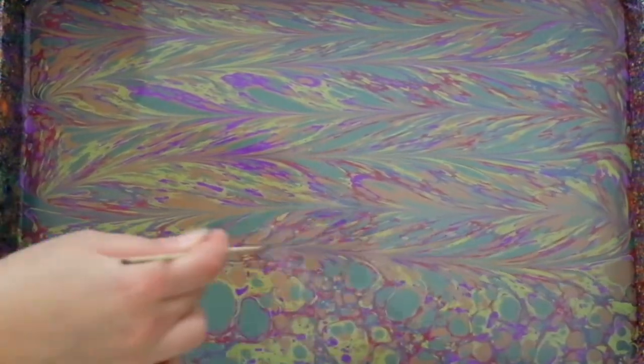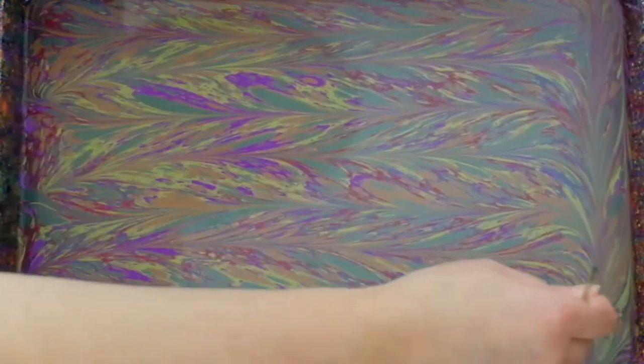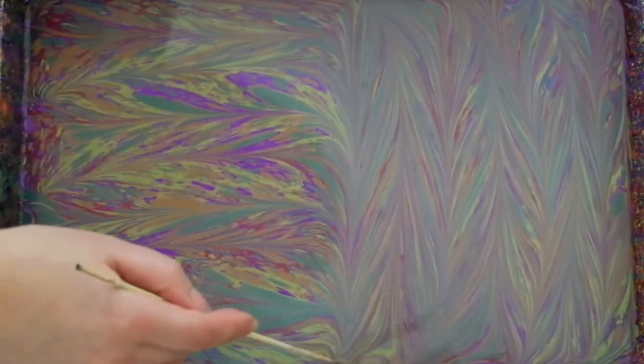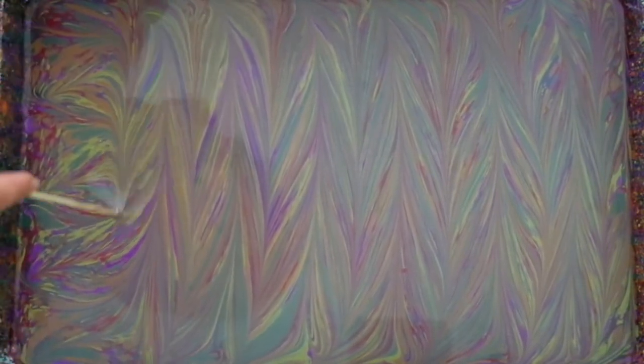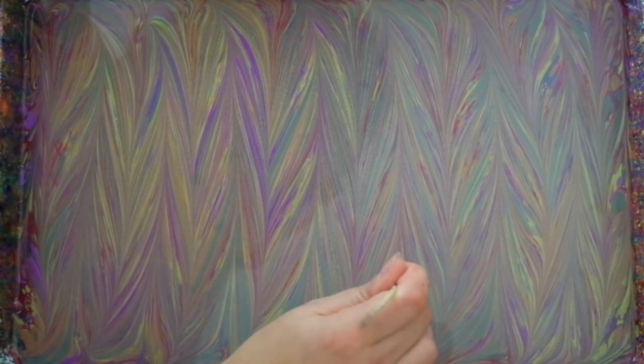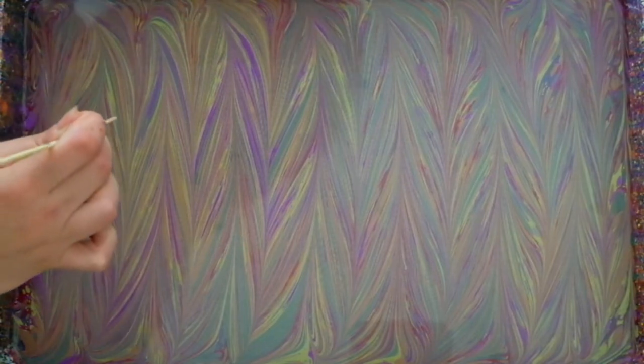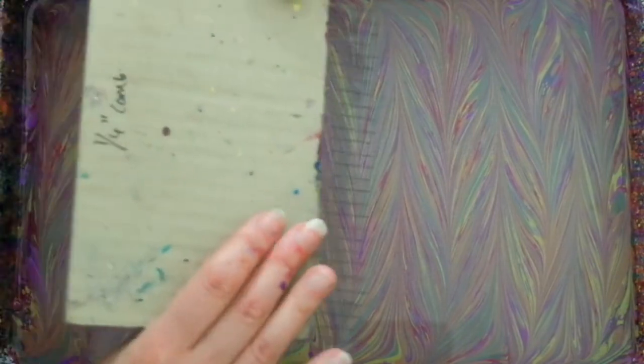Right, so we'll do our gelget, top to bottom. Nice smooth movements, side to side. Now, there's something interesting that you can see with a tiny bit of red paint. It's come up and slightly marring the pattern. It doesn't matter too much. So we shall be combing on from here. So as our gelget done, next step, our nonpareil.